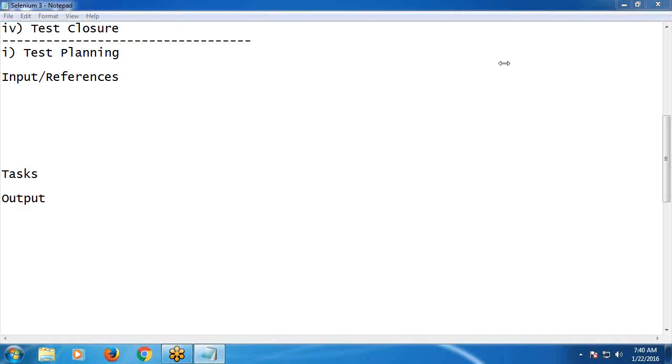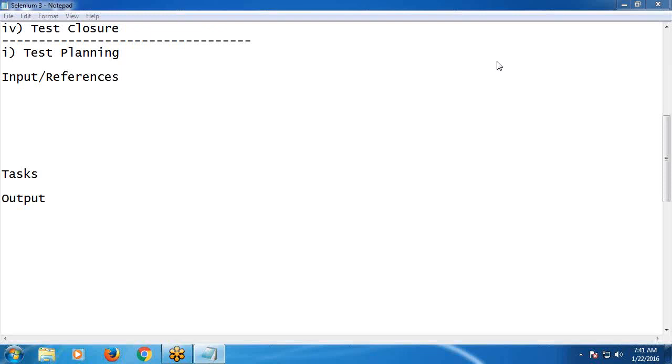Software requirements. Okay. Can you tell me, Tushar, what references are input for the test planning phase? This is core, basic. You must know.